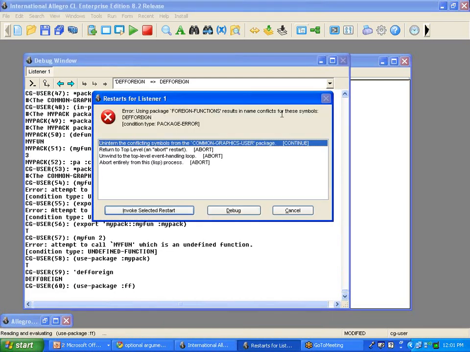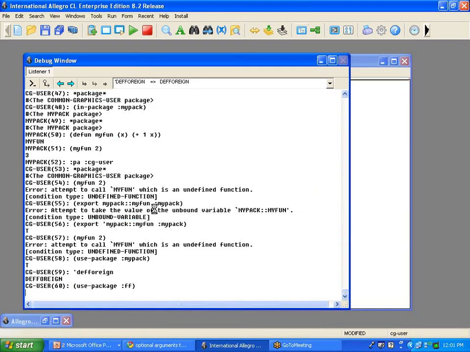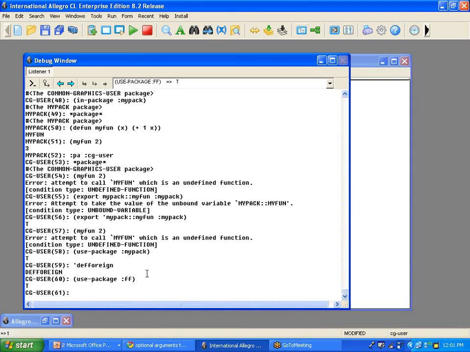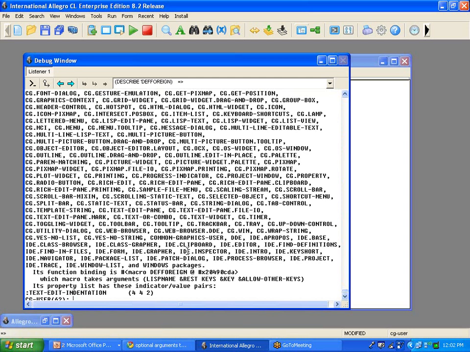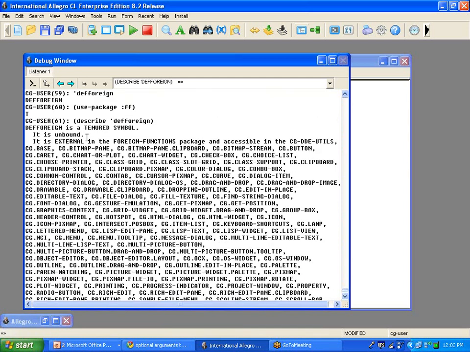This results in conflicts to this symbol. Remember, what you always want to do is the first choice, whether you understand the meaning of the words or not. And now defforeign refers to the correct one. Let's see, what do I want to do? Describe. And if we scroll up after this annoyingly long message, it says it's an external symbol in the foreign-functions package.